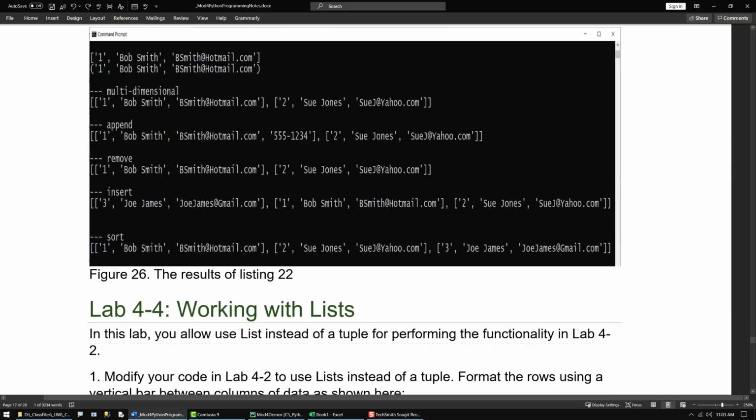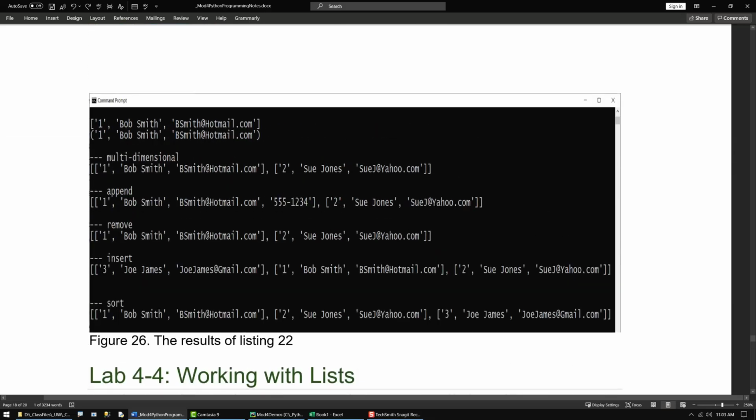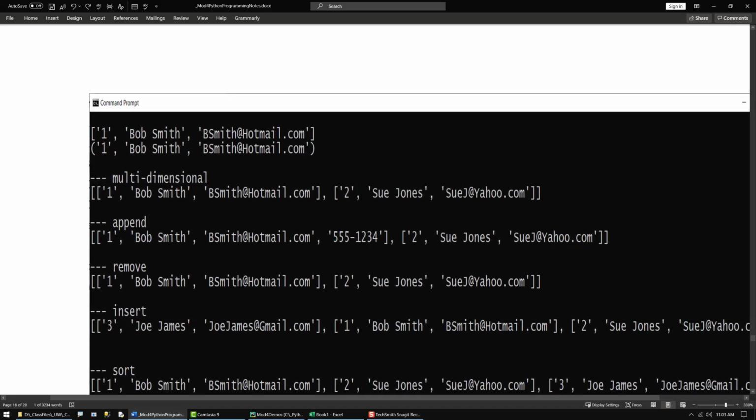So you can see how I've got the two items, the list and the tuple. And if I add it to a table and print it out, you can see that the default behavior of printing out the list includes not parentheses, but square brackets. So if you just say print the dimension, that's what you get. And of course, the same rules apply if you want to make it prettier, if you want to clean it up. You just have to run it through a for loop and clean it up using the same techniques we saw with tuple.